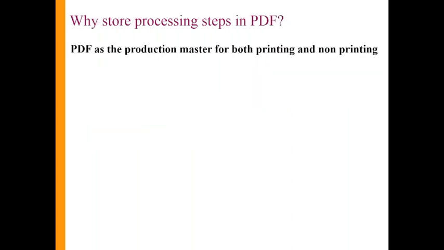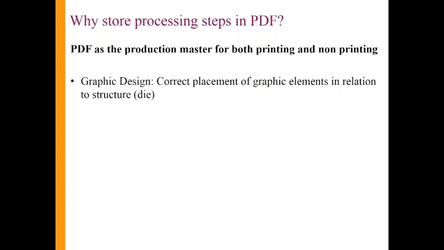But why? Why in God's name do people want to store processing steps in PDF if it's not about the printing? PDF is a printing format after all. Well, the idea here in the packaging industry is to use the PDF as the production master for both printing and non-printing operations. And who's the user for that?